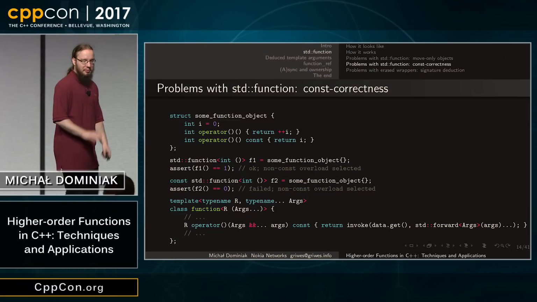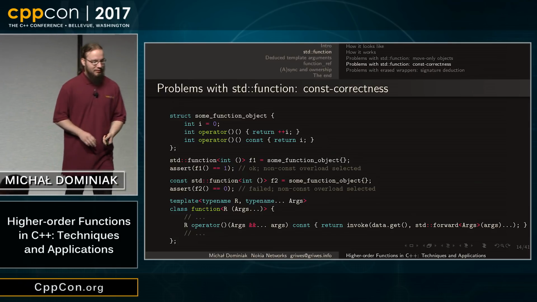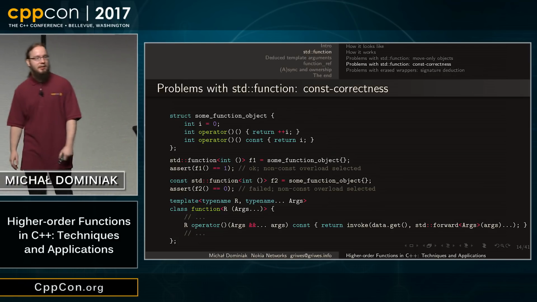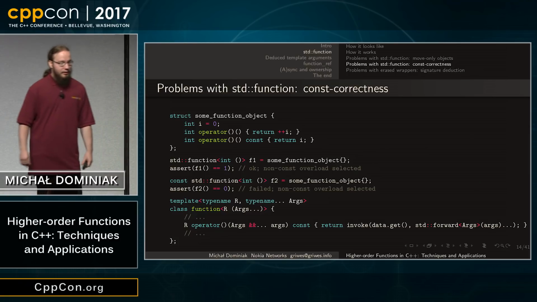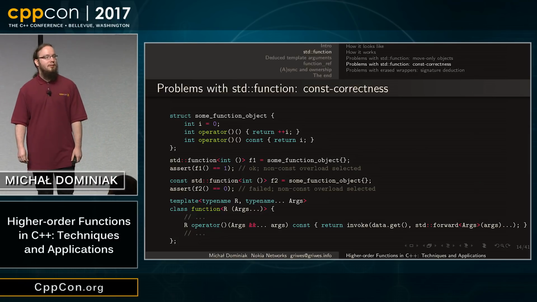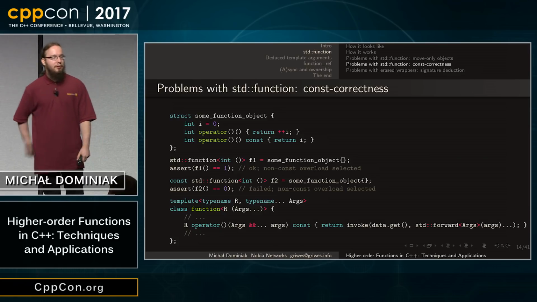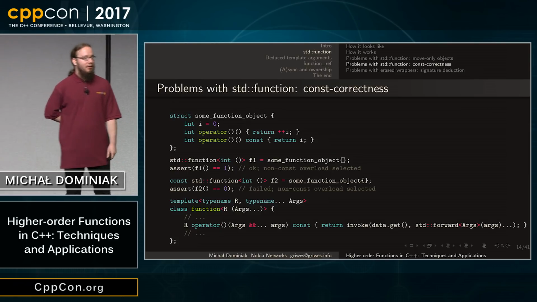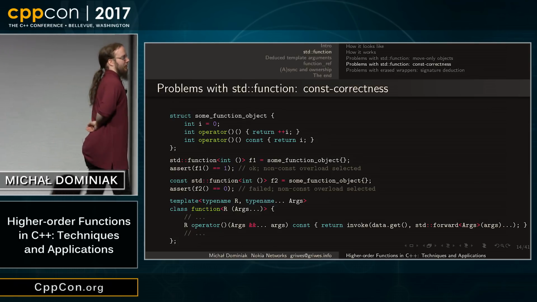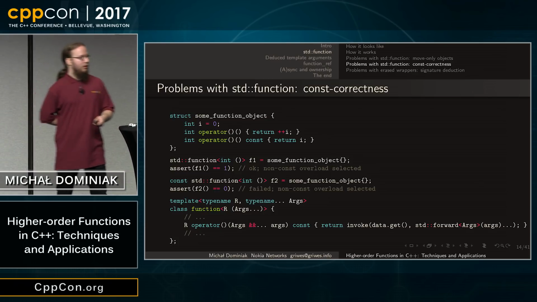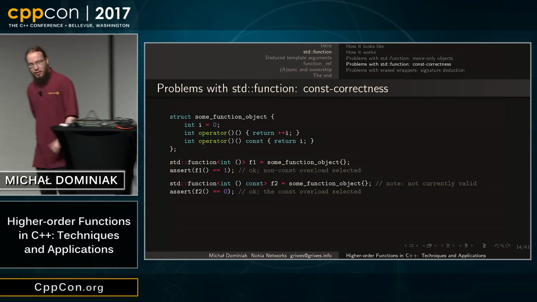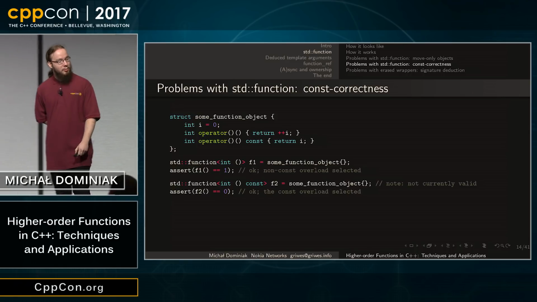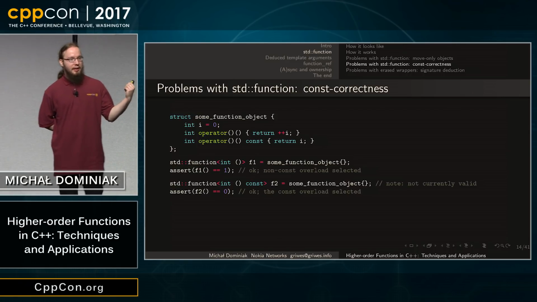Why? Well, remember this thing? This operator is const, so it can be called on a const function. And data itself isn't const. It's just a void pointer. We are not trying to propagate the constness here, which is kind of unfortunate because it leads to surprising behavior like the thing above. So I would like to be able to write this and have the proper behavior, and have the previous slide not compile at all.